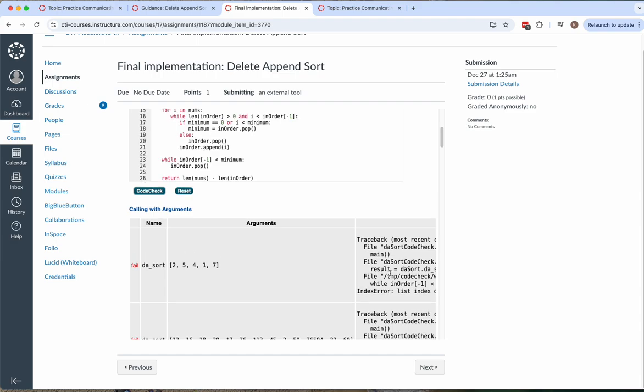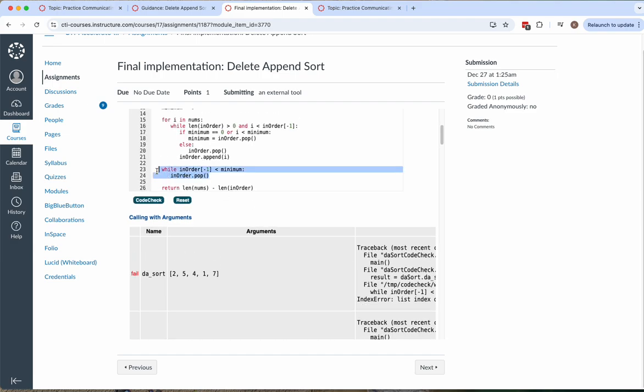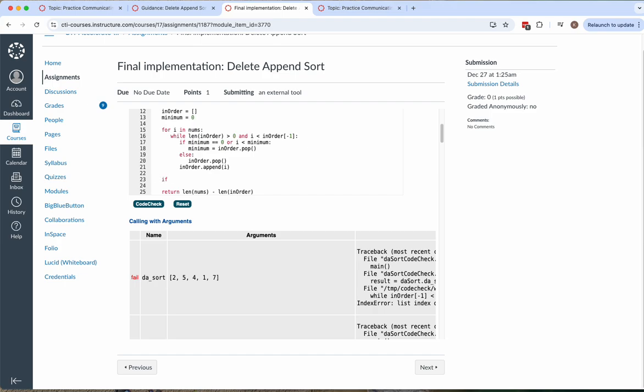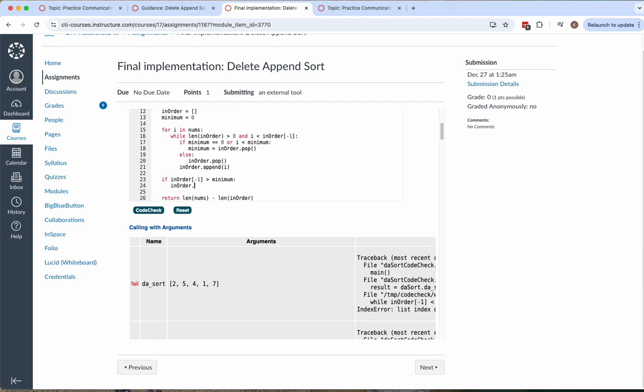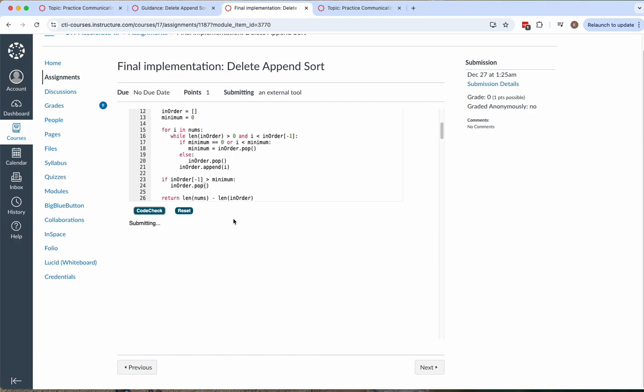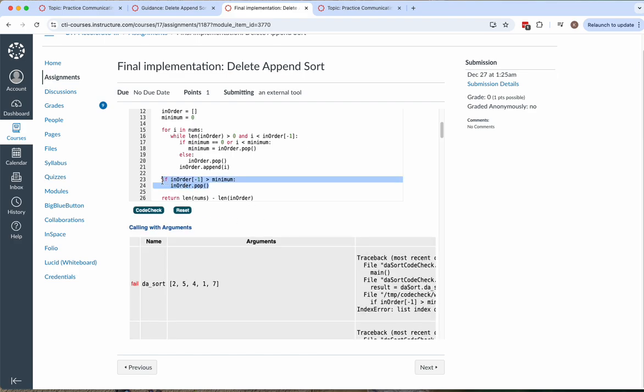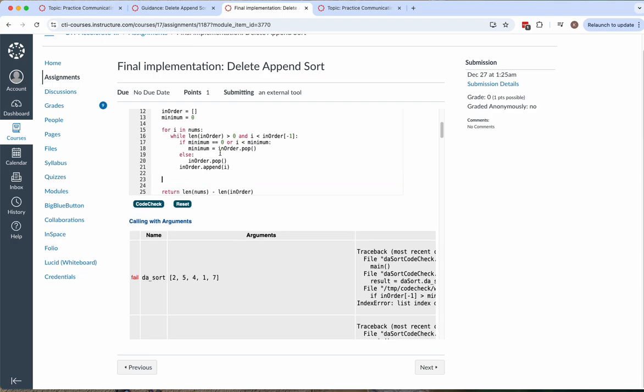Oh yeah, this index. Remember when I tried if statements it was working earlier, so let me try that too. Yeah, this isn't working. Minimum, let me see, maybe I have my if condition correct. Let me try that.